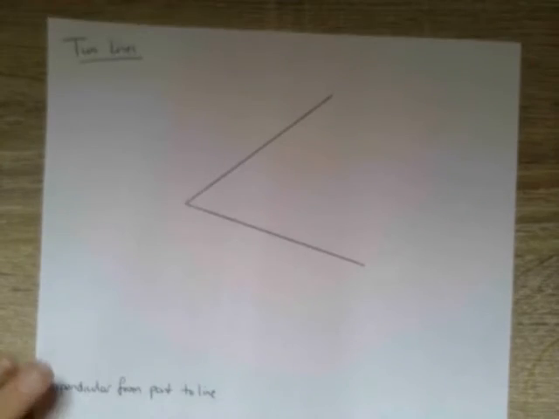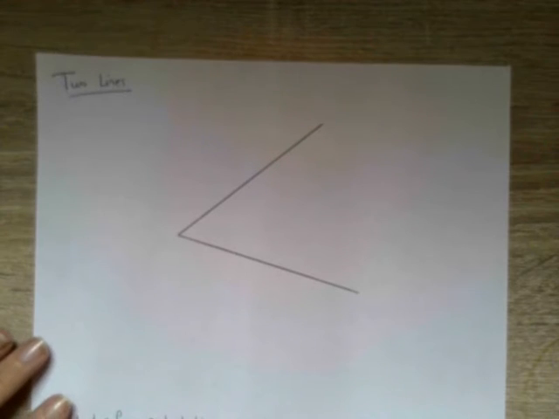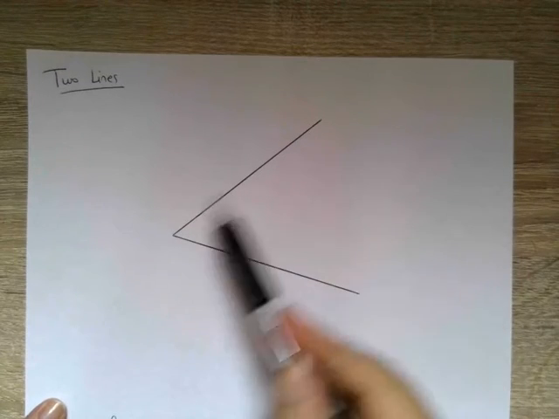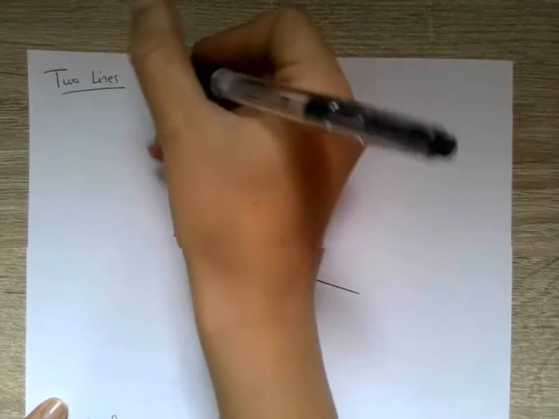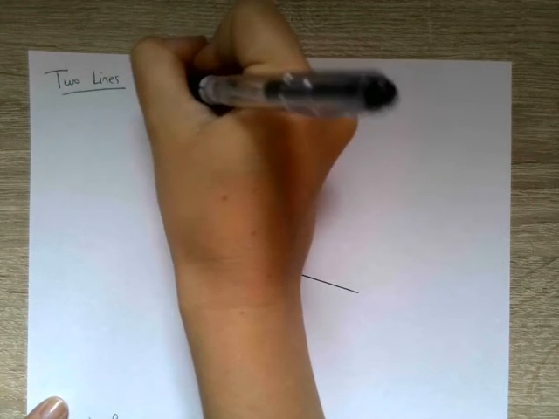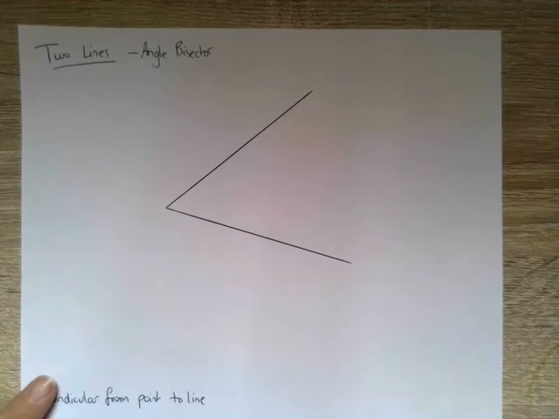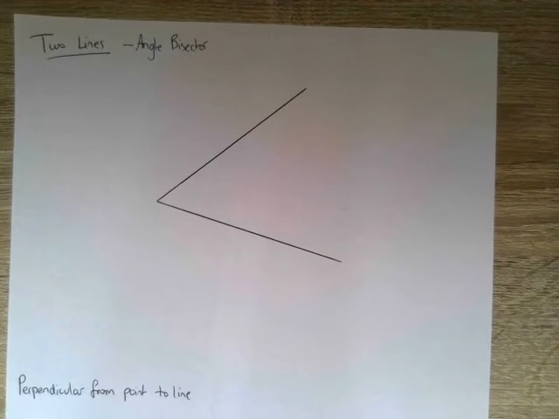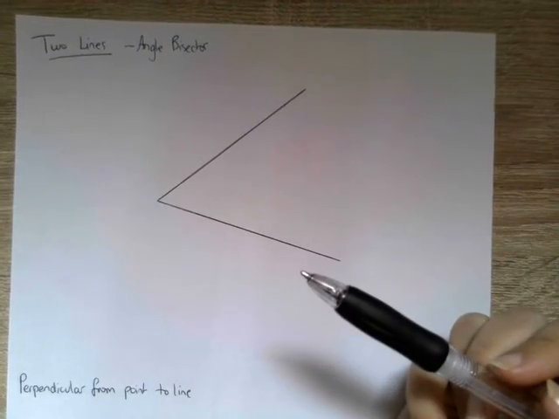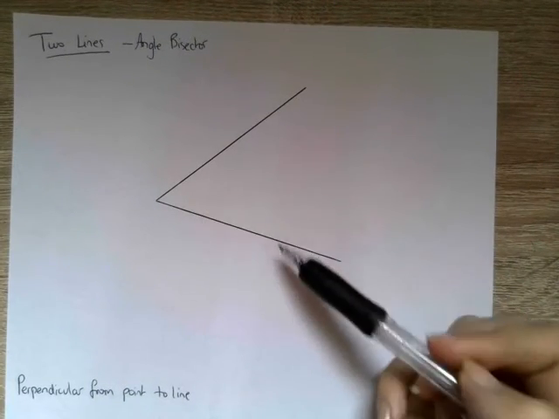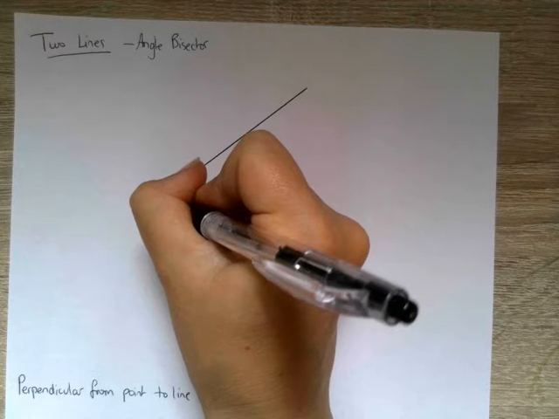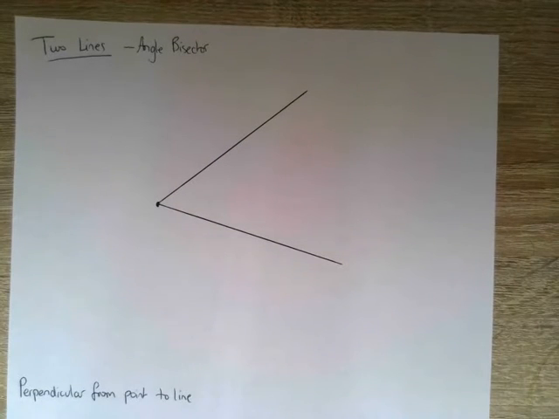But the next thing I'm going to show you is the angle bisector. So this is where you've got 2 lines that are joined together making an angle. So this would be where you draw an angle bisector. Now looking at that, you might think, right, well, we know these kind of questions we have to use a compass. Where on here is the most likely place you're going to put your compass? Well, we've got 2 lines that are joining here, aren't they? So that is going to be the place that you start to put your compass.